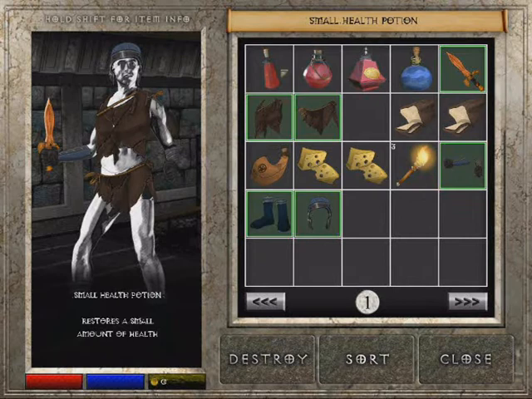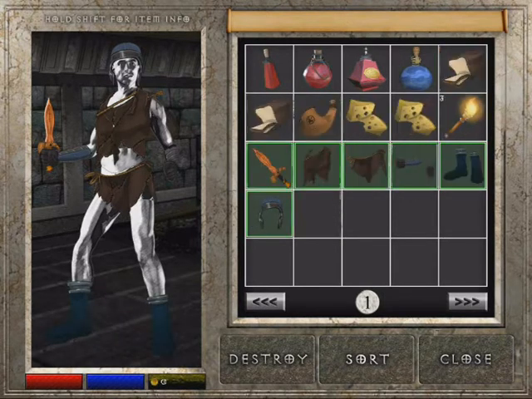Then you have your small, medium, and large health potions. Small heals a quarter of your health, medium does half, and a large is 3/4. The same applies to the small to large mana potions as well. And this is your character, it shows what you're currently wearing or have equipped.